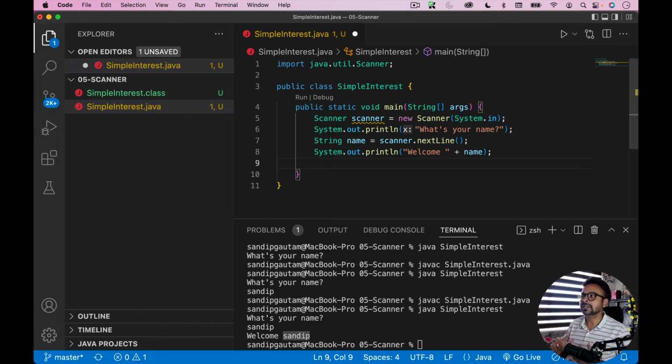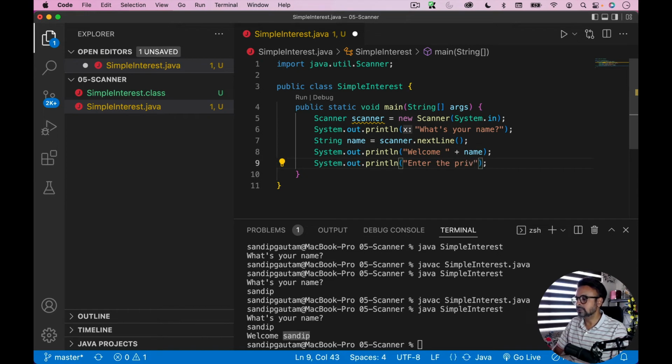And then we are going to calculate the simple interest, and we will tell the user, so that the user can always use this application as an interactive application. So okay, I'm going to start. So let's have a sys out where I'm going to ask for, enter the principal amount, right?